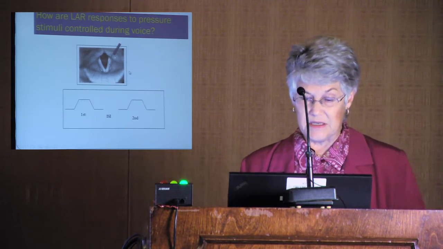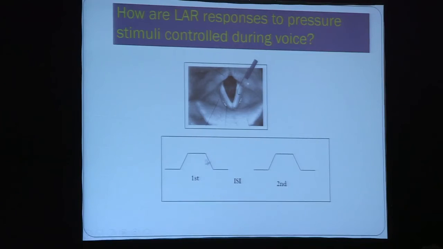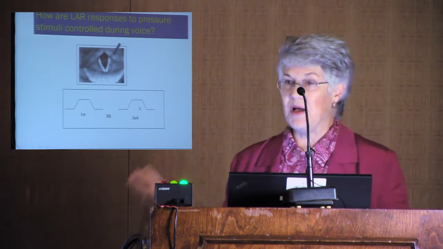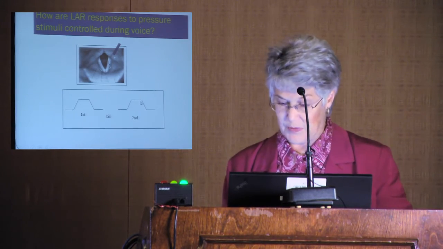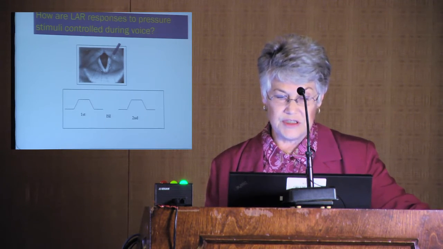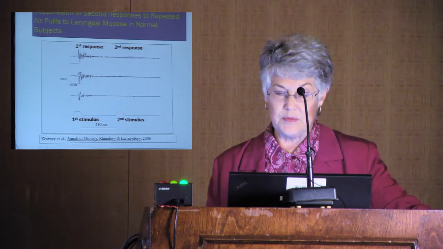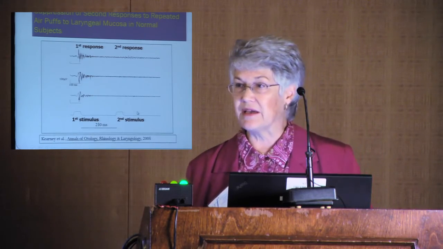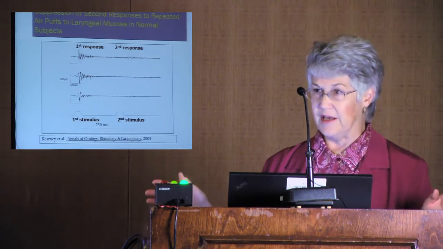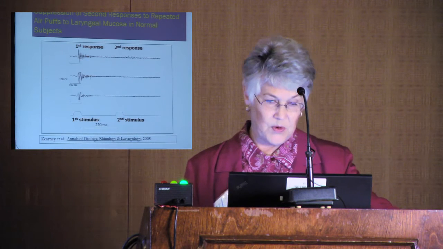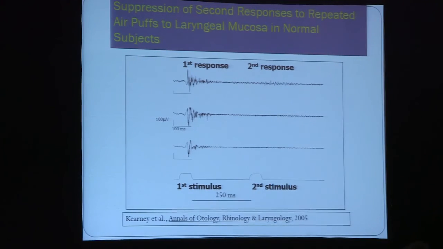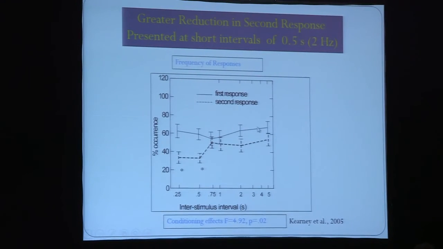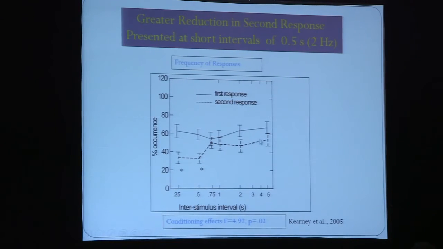So the question is, why do we do that when we talk but don't end up with a laryngeal adductor reflex? This was a study that Pam Kearney and I did some years ago where we did 2 air puffs. One puff, then waited a couple of seconds and did another puff. We wanted to see if the response to the second puff was the same as the response to the first puff. Here you can see the first response and the second response. The second response dissipates if you do this more and more frequently. That is, the brainstem has inhibitory mechanisms to say, okay, I'll respond to your first puff, but don't keep doing this because I won't respond anymore. And so this shows exactly that. Here's the first response at different intervals, and as we shorten the interval and make it more quick, these inhibitory mechanisms suppress the response.